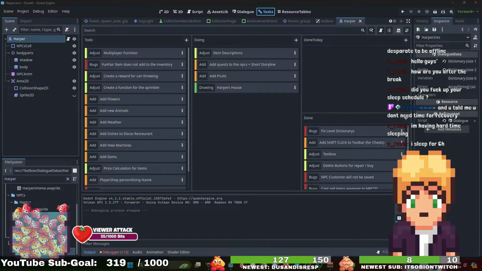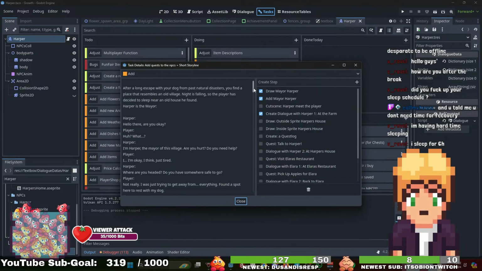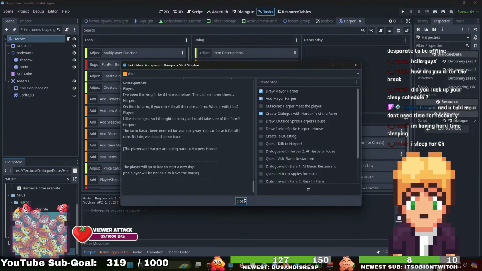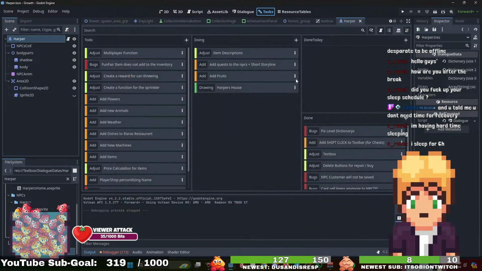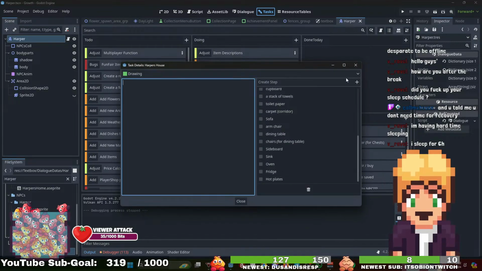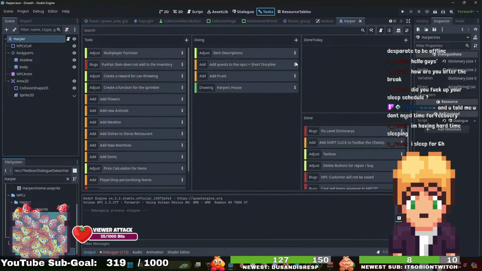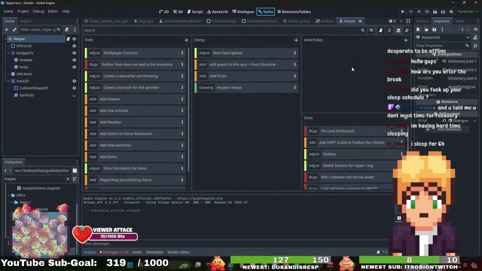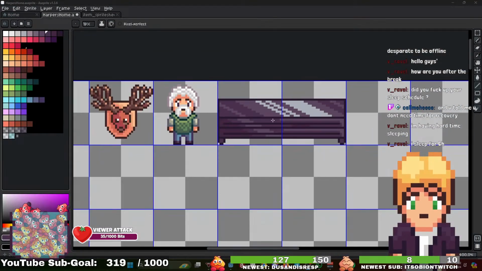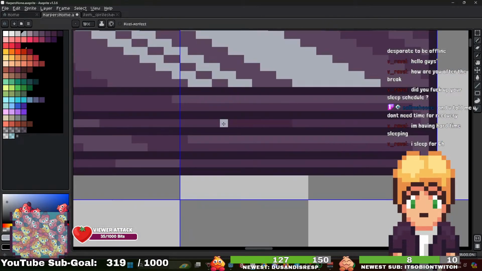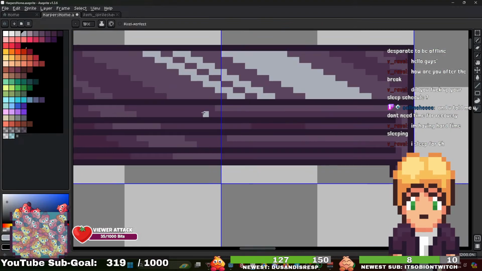I will also add a small storyline. This one is the start of the game. I just wrote it yesterday, and today I'm creating everything that is necessary here. This house, I'm just drawing all of the sprites right now, which are necessary for the inside of the house. This one is the mayor of the city. He is not implemented in the game yet.